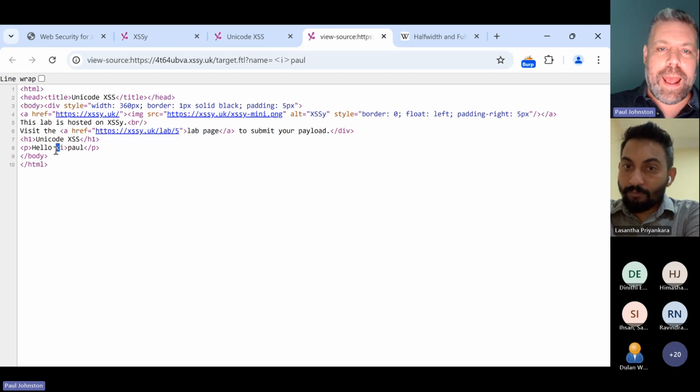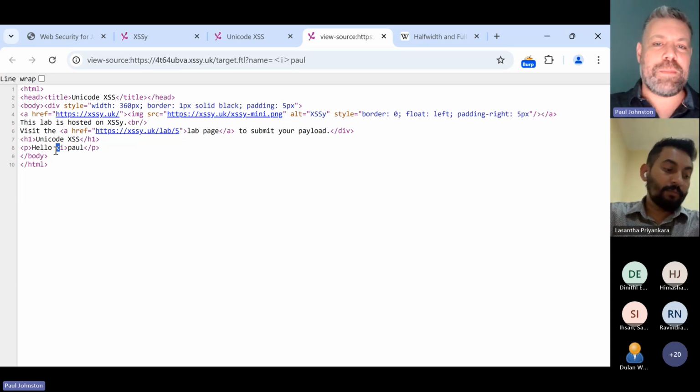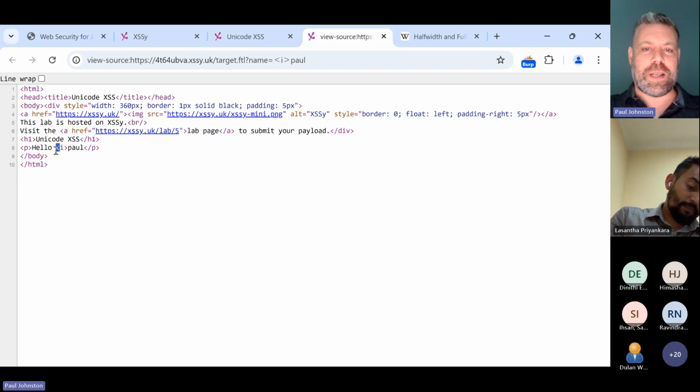And one place that you may particularly see this in the wild is with SQL Server. If you try and store a Unicode string in a varchar column, and varchar columns are non-Unicode in SQL Server, it will do this NFKD normalization, and this can, in some circumstances, lead to cross-site scripting.